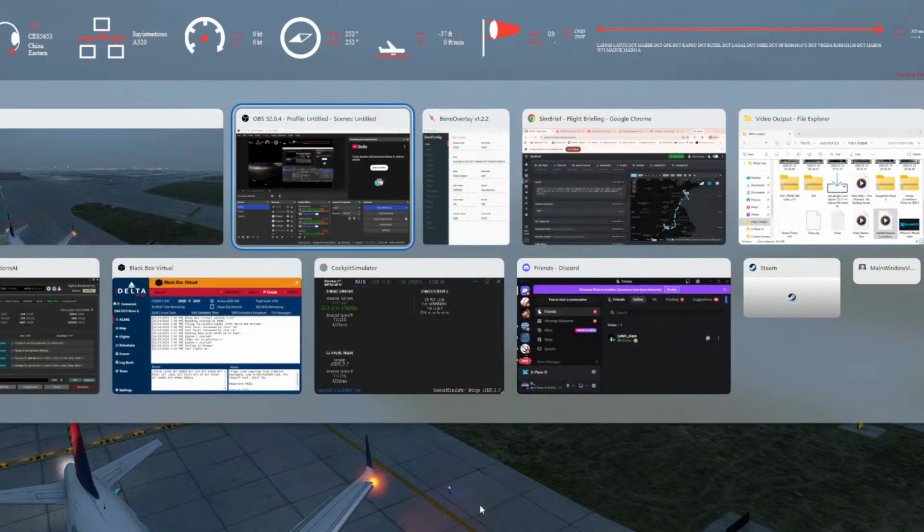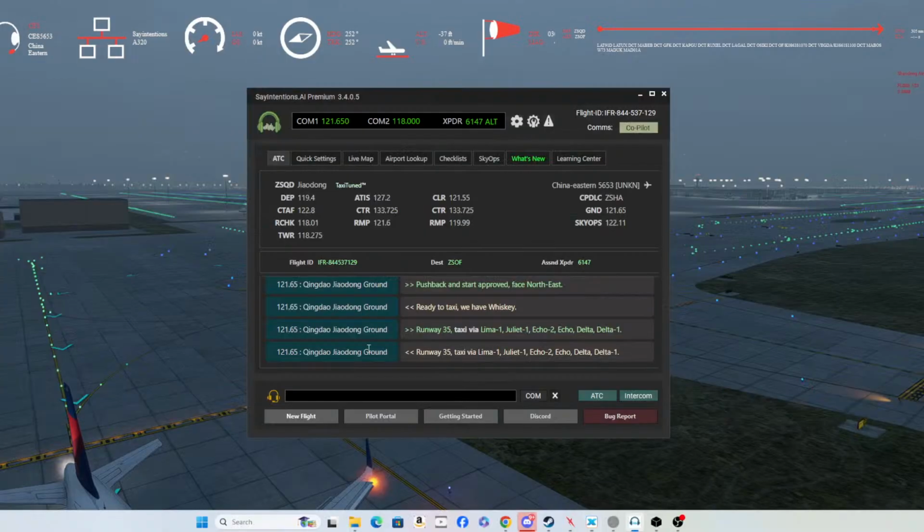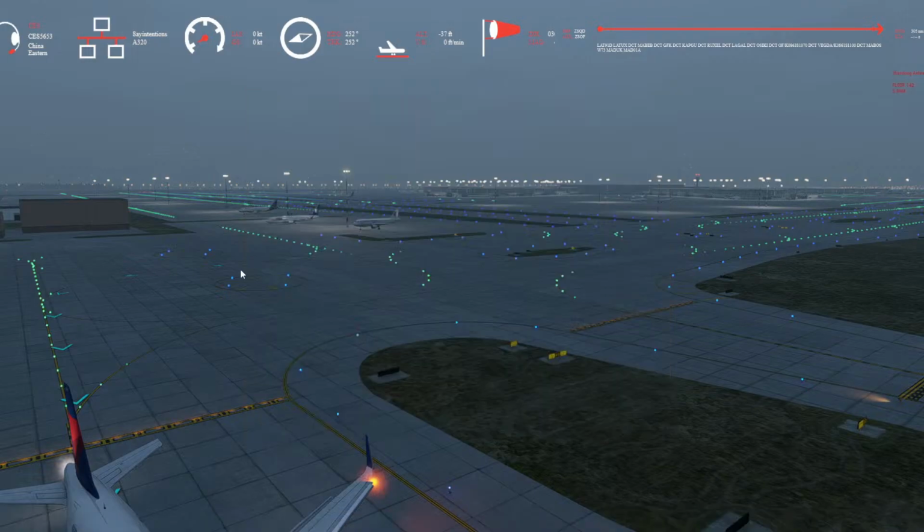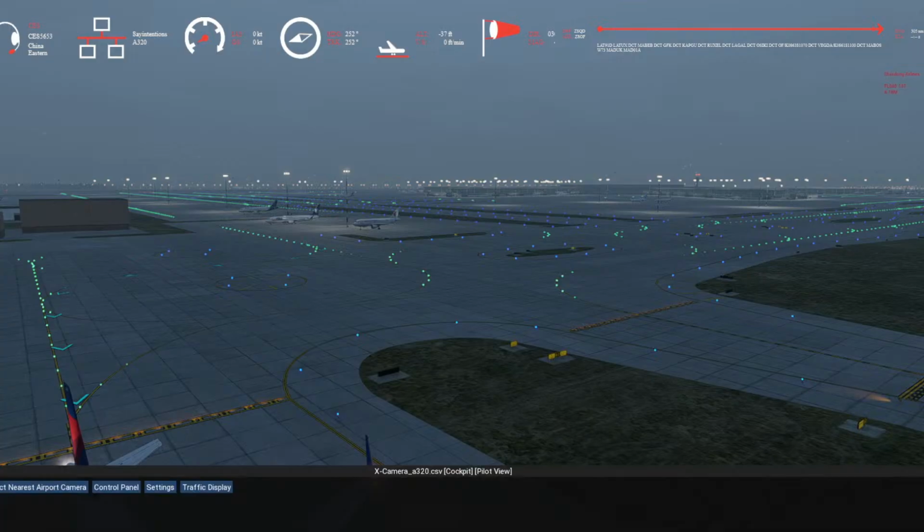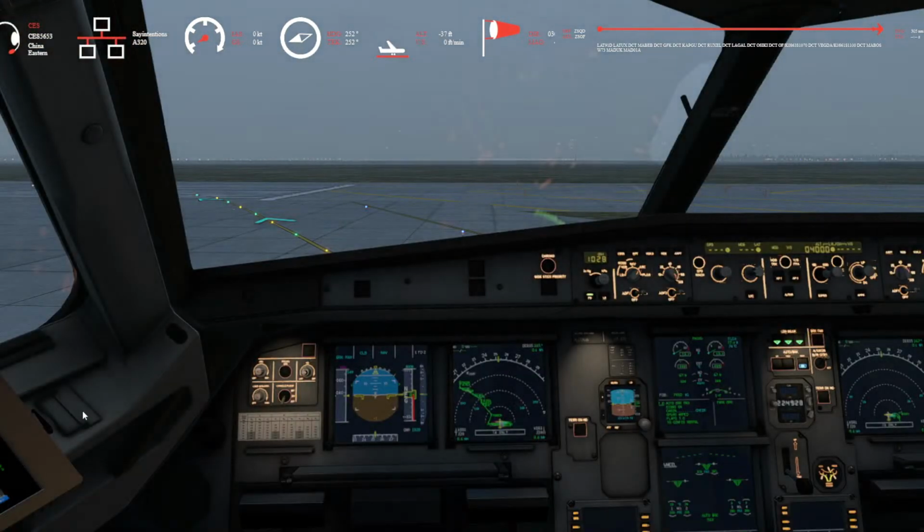Check your instructions. Yeah, I don't know why it did that, but it's taxied us to the wrong runway.